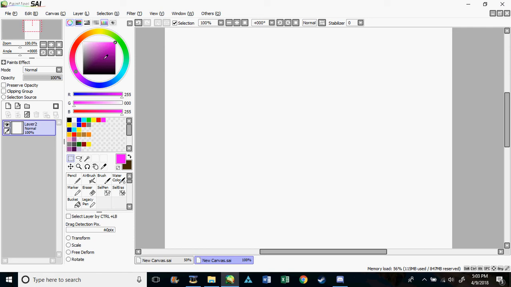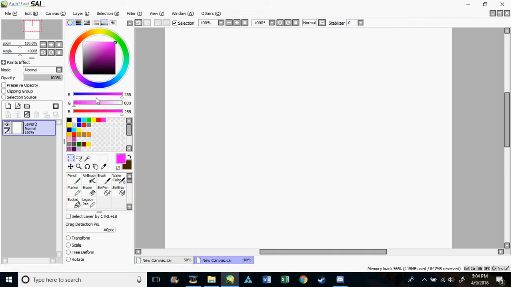So this is swatches. You can use it to select colors that you're going to be using for a palette for either a character or a background or whatever you're drawing. So in order to set a color, you just right click and you set it. To delete a color, you right click and remove it. It's really simple, and you can select a lot of colors and put them in there.